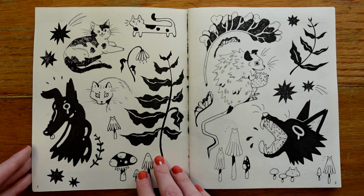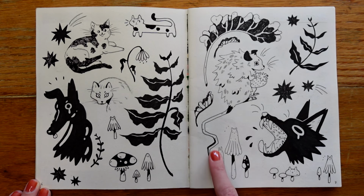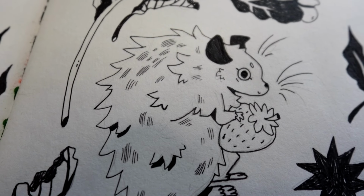Next we have another monochrome style page, just a few more animals and plants. I think I got really into drawing little mushrooms with faces in the sketchbook. I really like this mouse with the strawberry, it's super cute.